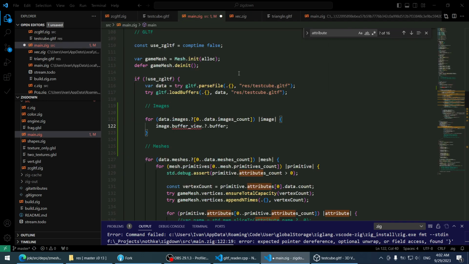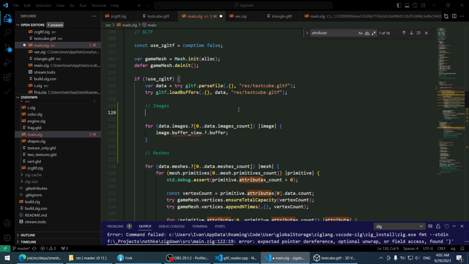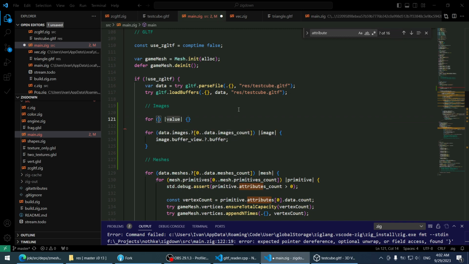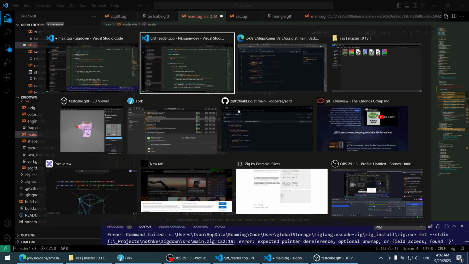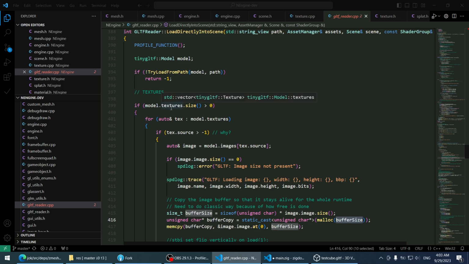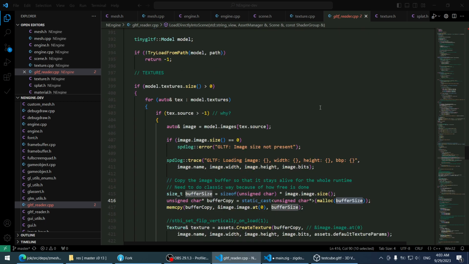All right. For each texture, source is more than -1.